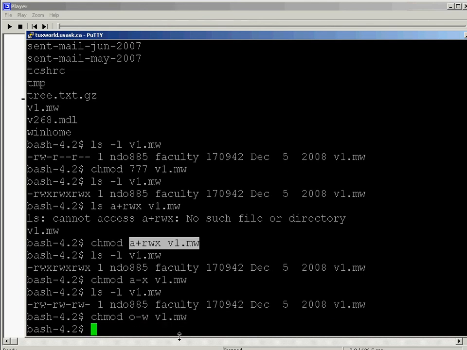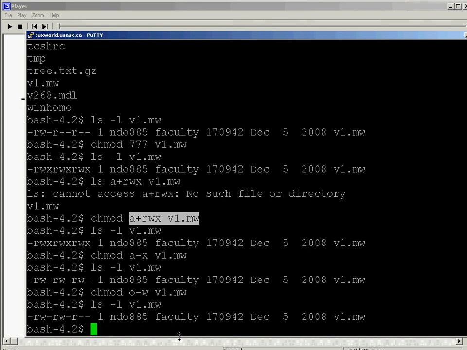Now we could have thought to specify that in octal, and that's all well and good. But here we've removed other. Doesn't O stand for owner? No, it stands for other. Other, okay. What is the owner called? It's called user, you, okay? Now we can always do that with octal and so on, and sometimes it's clear to do so, but many people prefer this sort of syntax, okay?